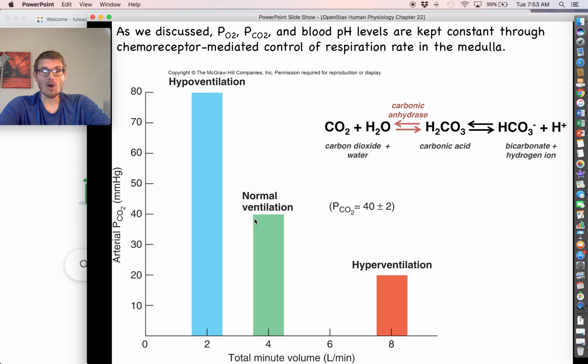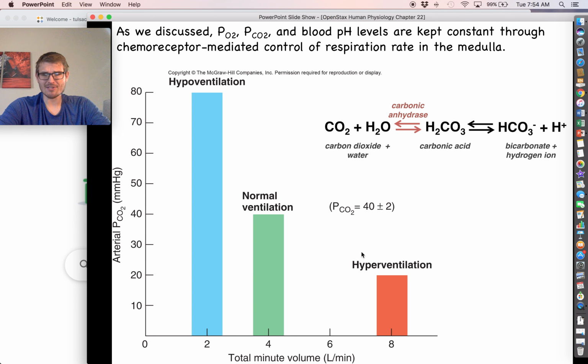So, for example, if we are hypoventilating, then we are increasing the concentration or saturation level of carbon dioxide in the blood. By mass action, we are going to push this equilibrium towards the right, meaning the more carbon dioxide there is in the blood, the more carbonic acid we are going to create, and the more hydrogen ions are going to be generated, and the pH of the blood is going to start going down and down and down. So not only can we measure hypoventilation by looking at how much CO2 has gone up, we can also tell that hypoventilation is probably going on if the pH of the blood starts to go down.